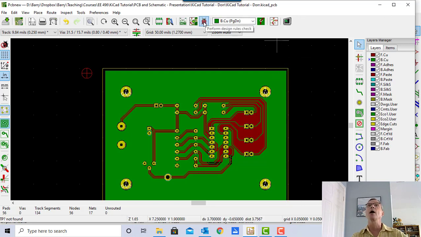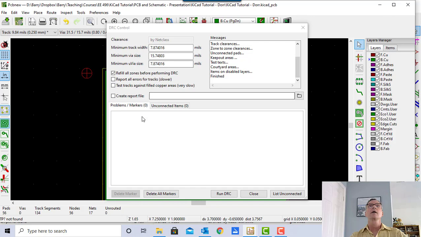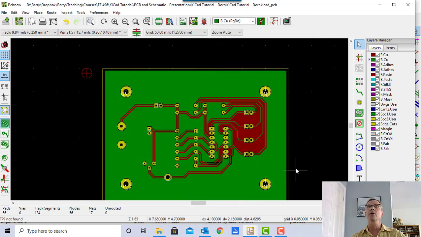So I'm going to go to the bug and say, give me a design rule check. And what it's going to give me is things that are too close to each other, things that are not connected the way the net list specifies, that kind of stuff. So I'm going to hit run. And look at that. I got no errors. And that, I can tell you, rarely happens. The design rule checker is 10 times smarter than I am, and it always catches me on stuff. But this time it didn't catch me.